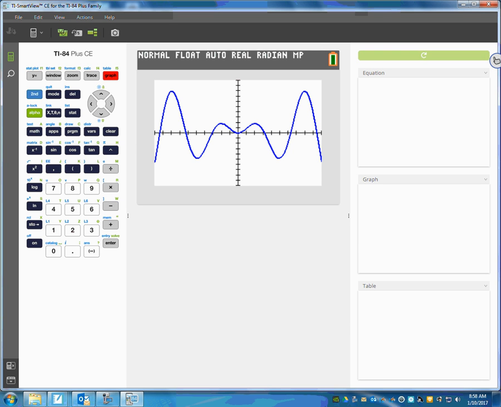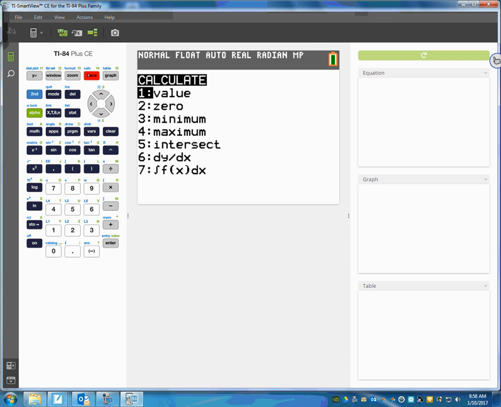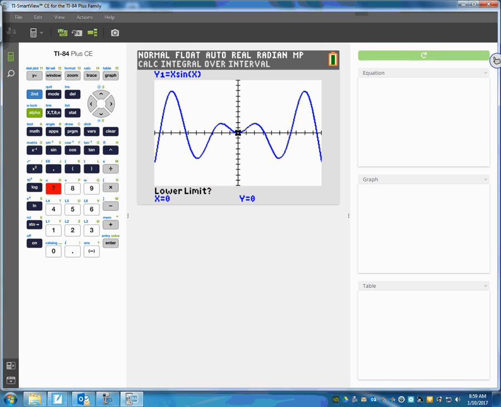And it's where we do everything else on the graph part under calc. So if I hit second trace to get to calc, okay, number 7 right there. It says the integral of f of x. And it asks you down here, what is your lower limit? So my lower limit was -1. Enter. What is my upper limit? Is 2. Enter. And look what it does. It shades in under the graph for that interval because that's what an integral is. It's the area under that curve, which we could approximate with RAM, but we don't have a geometry formula for that shape, and so that's where eventually we'll learn how to do this by hand. But right now, we just have geometry and we have calculators. And notice it gave us the same answer there.